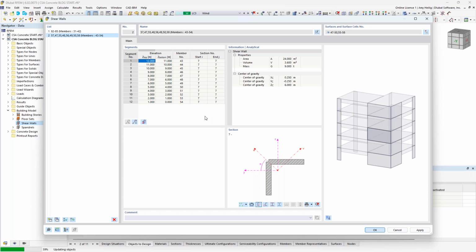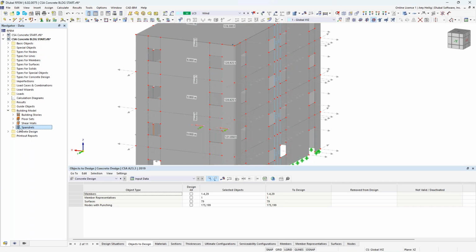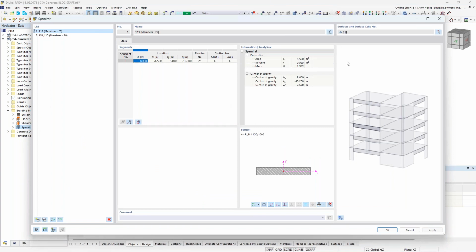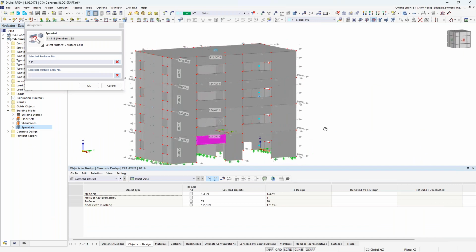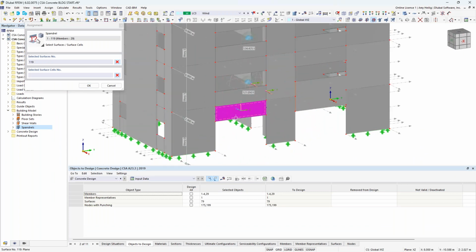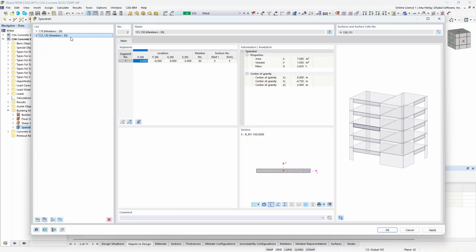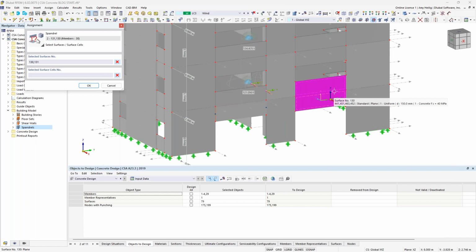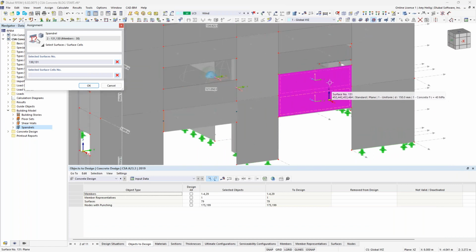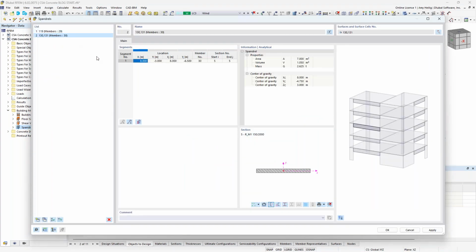So once this information is input for our shear walls, we want to do the exact same thing for our spandrels. And actually what you'll notice is that I've already taken the liberty here to define a couple of those spandrel definitions. We'll start here with the first spandrel at the front of the structure. It's located above this larger opening. I also created a second spandrel definition by simply selecting these two surfaces here over the larger opening. But notice that I selected two surfaces here. So if you have a spandrel that spans over a particular story or floor slab, that's no problem. Ultimately, similar to the shear walls, we're going to create that result beam to represent this 2D surface as a single 1D member. So just a simple example here for our spandrel definition.